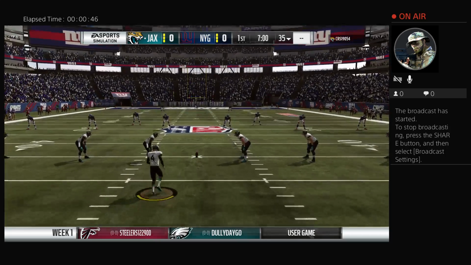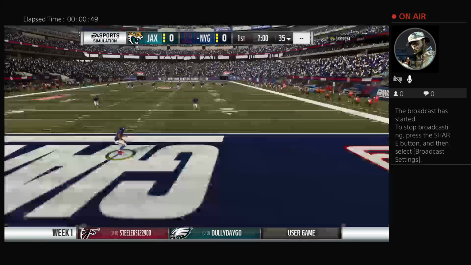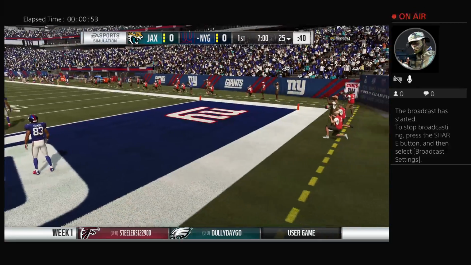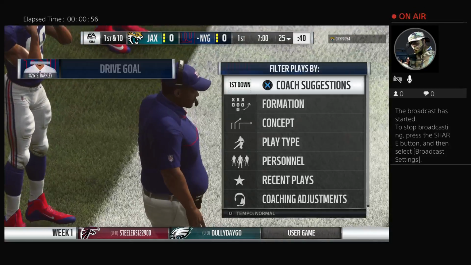No more training camp, no more exhibitions. The 2018 NFL season on EA Sports is underway. And this will not be returnable. It's out of the back of the end zone for a touchback.